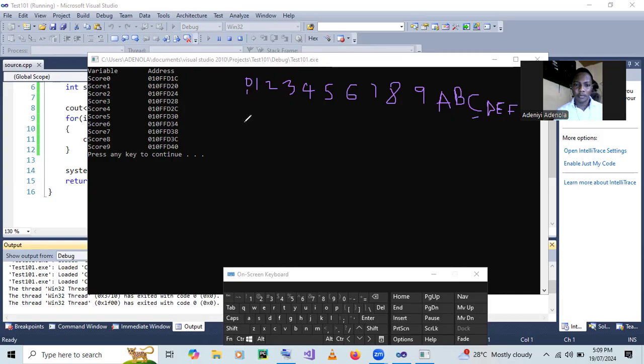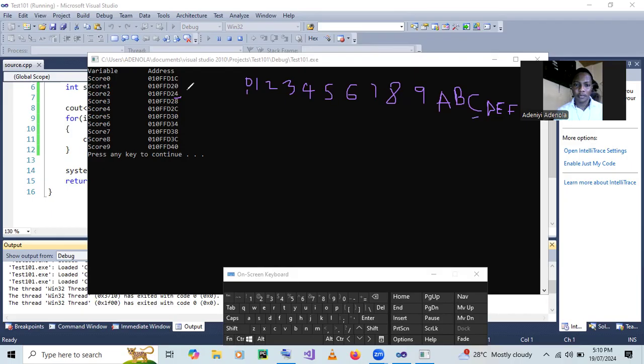So you can see it's more like a counter. When it gets to 0, it increments the next number to 2. From 0 now, add 4 bytes. The next memory location, 1, 2, 3, 4. So you can see the next is 4. From 4, add another 4.